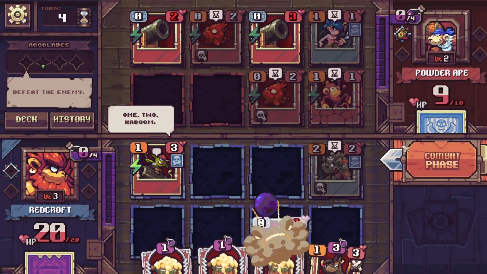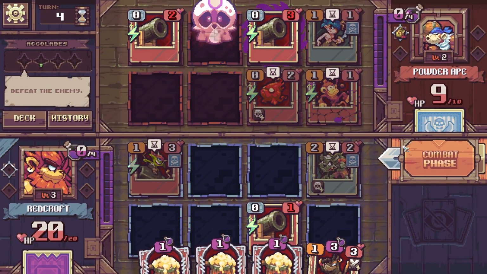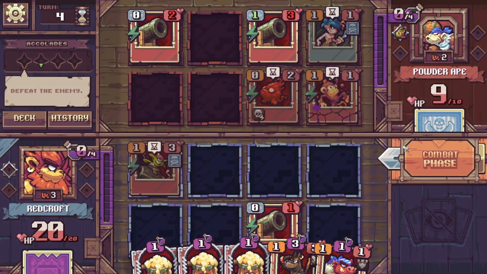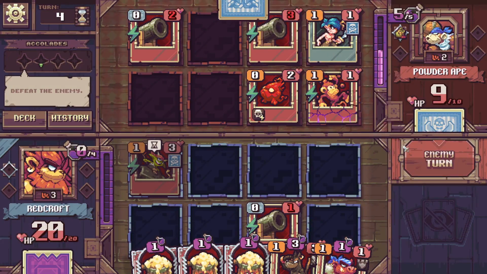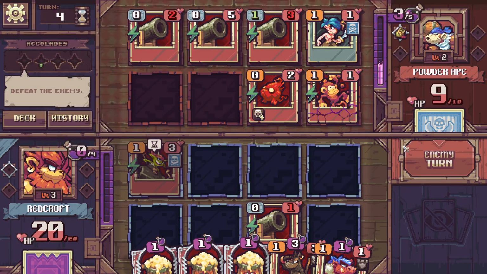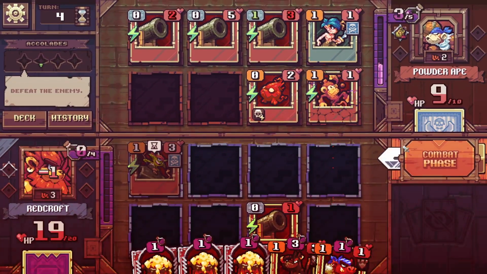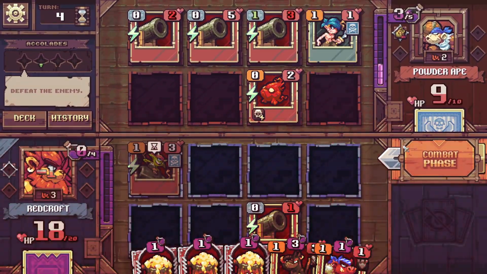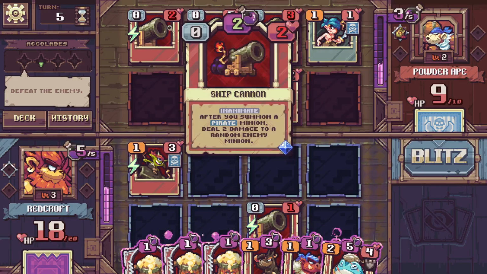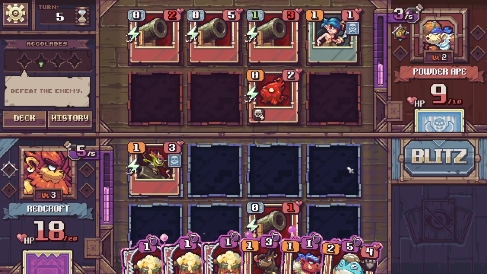Alright. Now this could be bad. That was bad. This is brutal. I hope I can get control of this board back. Wait, is he out of cards? He's out of cards in hand. Okay. So I just have to get rid of these cannons. If I can get rid of at least one of the cannons, just one cannon, I can wrest control of this back.